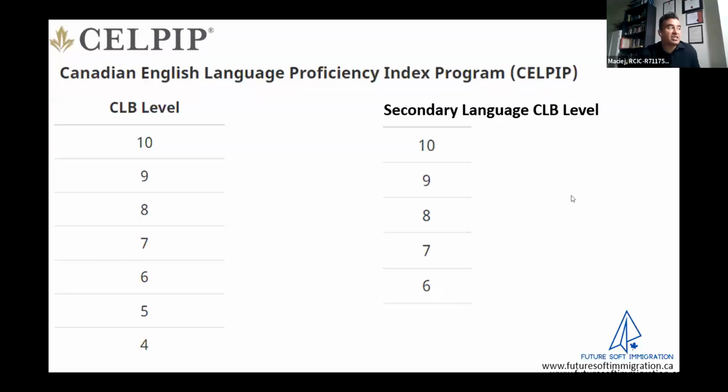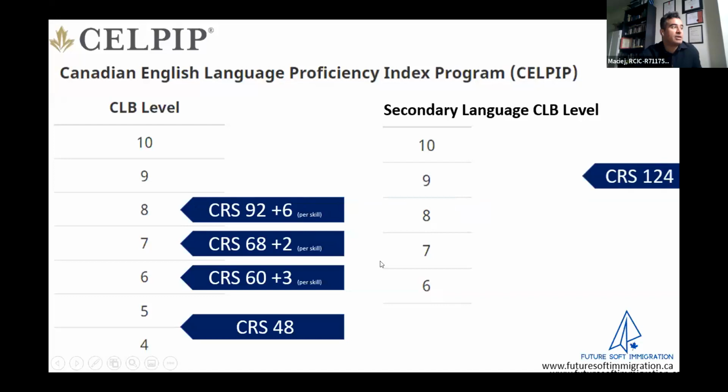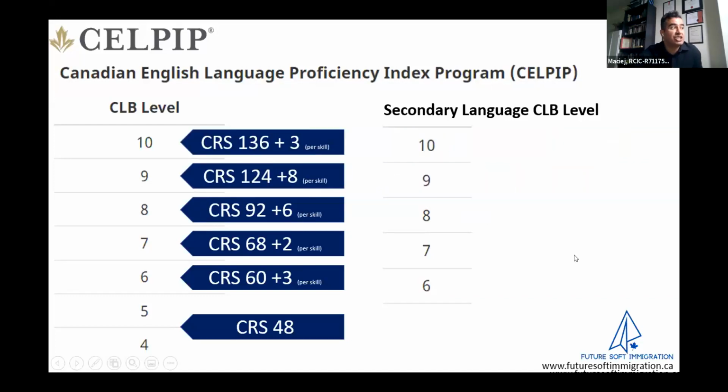But generally speaking, it's going to be 4, right? If you're under 4, you do not get any score on your CRS score. If you're getting 3 or 2, nothing. The minimum is CLB 4 to get any CRS score, and you're getting the same CRS score for 4 and 5. It doesn't matter if you're getting 4 or 5, you're still getting 48 points on your CRS score. And that scales as you get higher. And we can see that there's a significant jump between band 8 and 9.